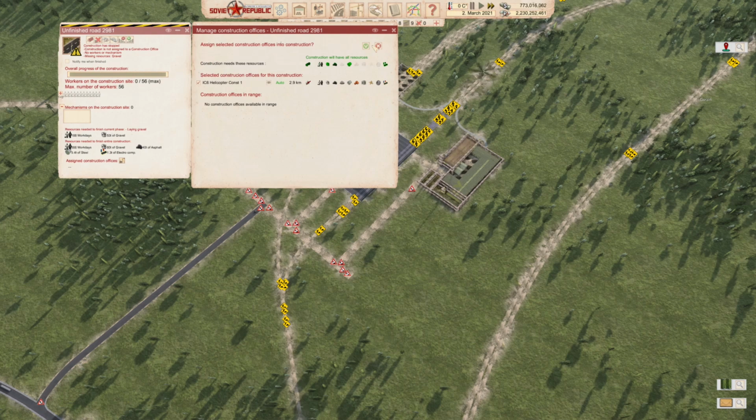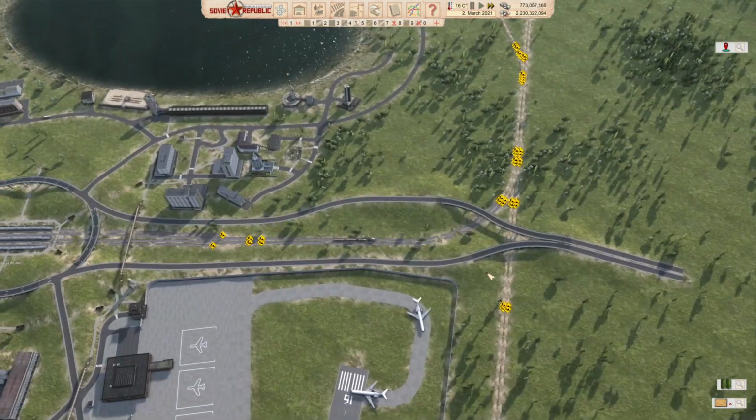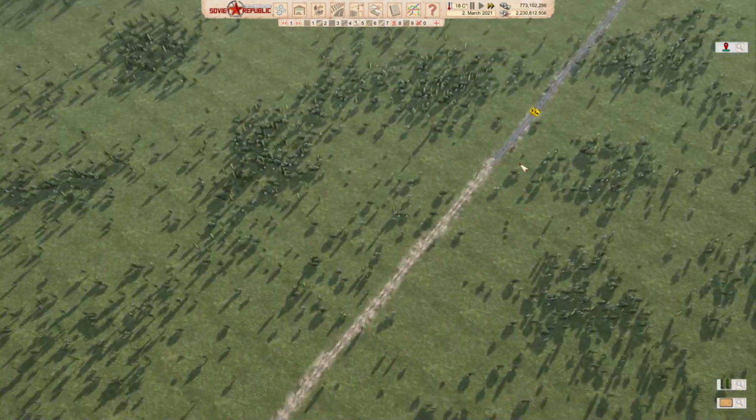Let's get another helicopter to start. Well, get that same helicopter to start work over here. That's done. That's done. Where's this going? The rail is getting there. Or where's the rail coming from this side?